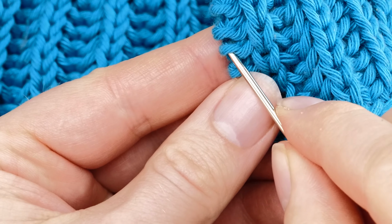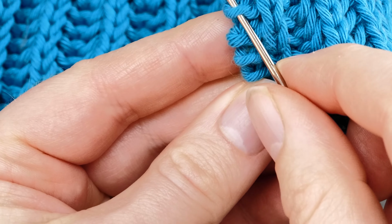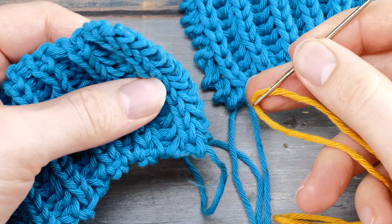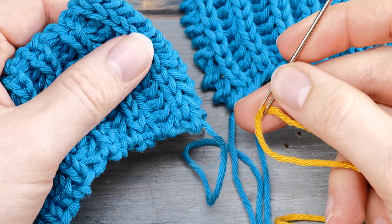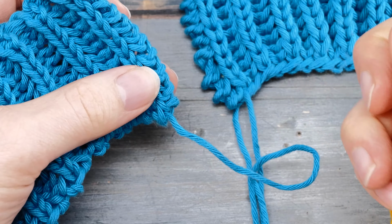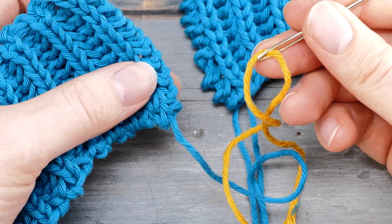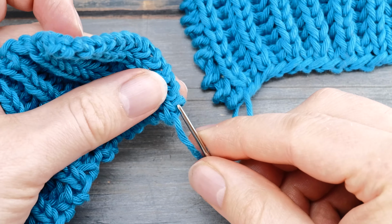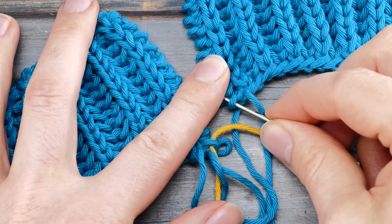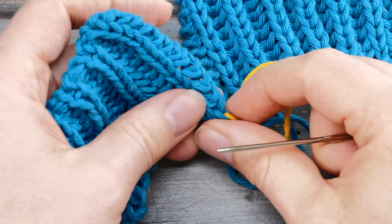It's the same on this side, always these little bumps, and this is where we are going to seam through. So I thread a spare length of yarn on a tapestry needle. You can of course also use your tails, if they are long enough. The tail should be roughly twice as long as the seam. Then we pull the yarn through the cast on stitches, the first and the last cast on stitch on either side.